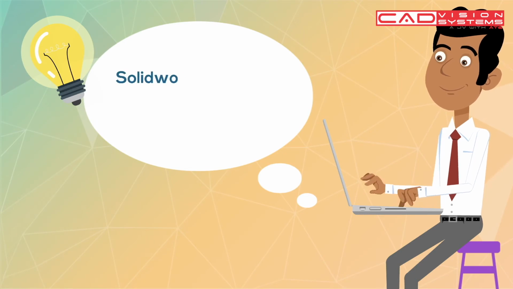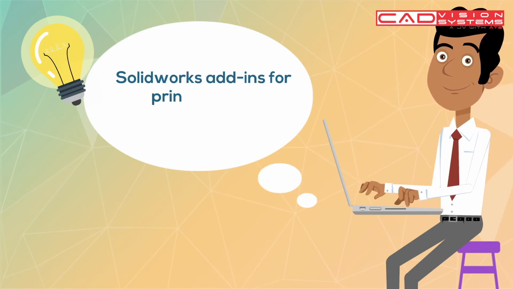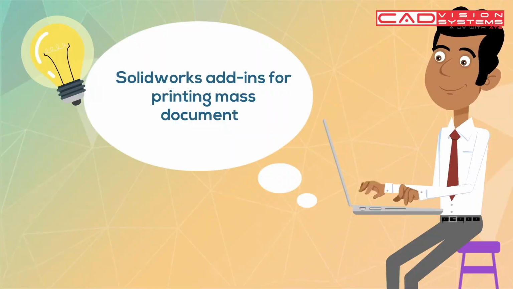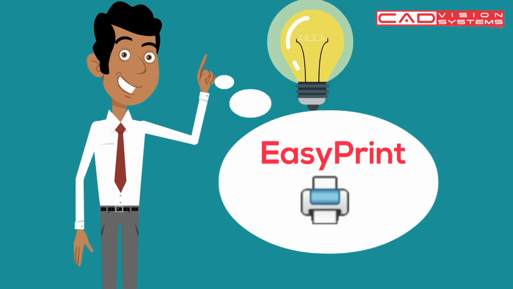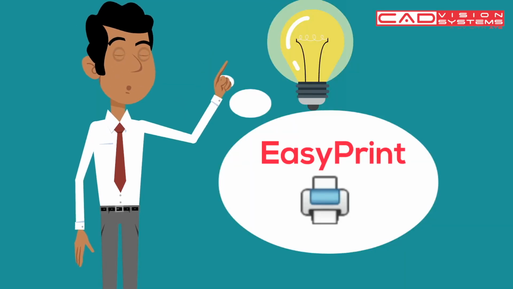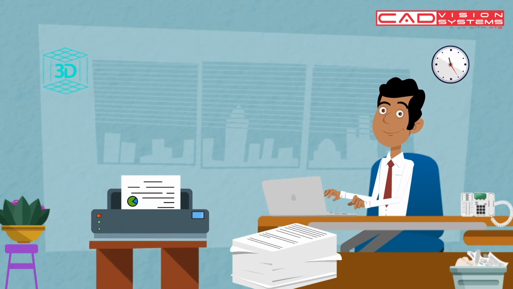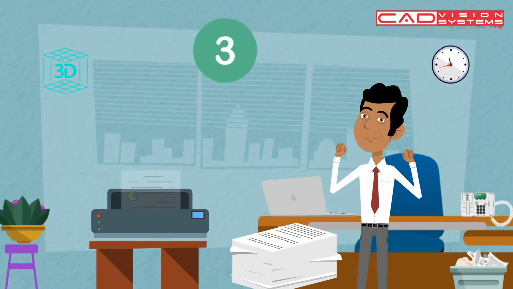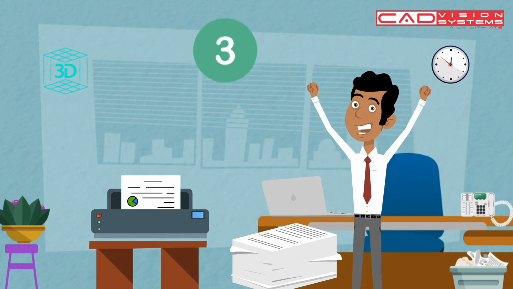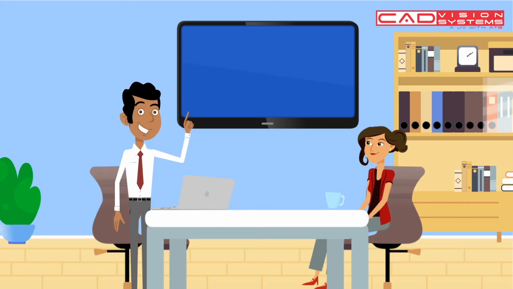David found out about myCADtools by Googling how to print out mass documents in SOLIDWORKS. That's how he discovered myCADtools EasyPrint. David uses EasyPrint to automate his printing parameters and save his default print settings, saving him 3 hours of repetitive tasks per day that he can now spend on design and innovation.